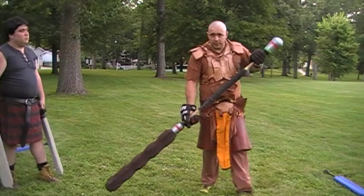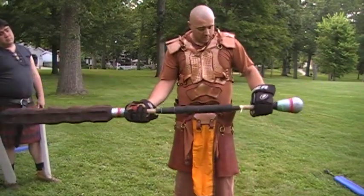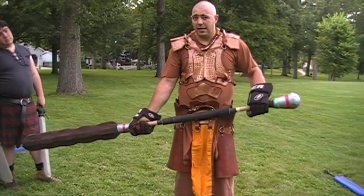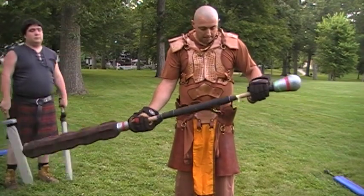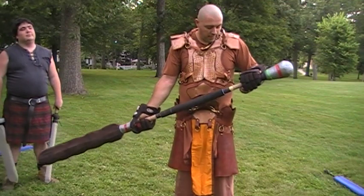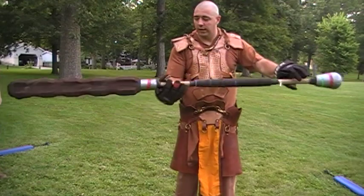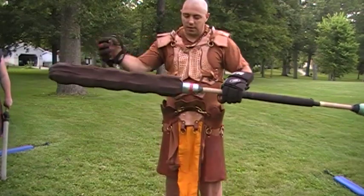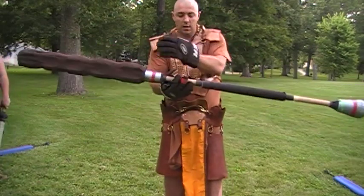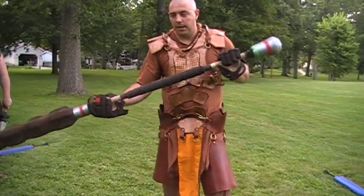So be cautious of this. When you get really good at blocking a lot of things, people will get upset with you because they genuinely feel like they should be hitting you more than they are. But that being the case, just get good at it, and be sure to call shaft a lot, because that's basically what you're doing, using this part of your weapon as the blade, this part of the weapon as your shield, and then obviously to move and manipulate people through space.